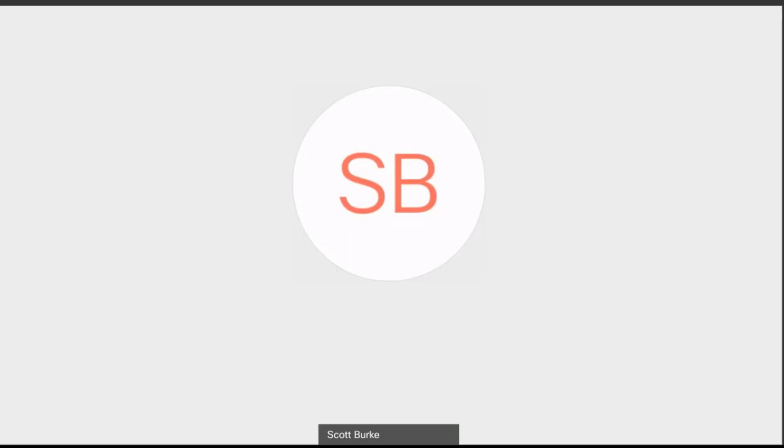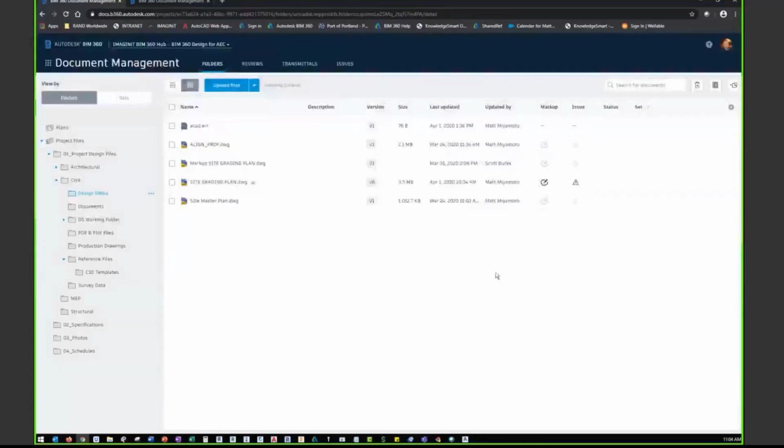All right. So again, because we're doing this through a BIM 360 Docs project, as Scott creates that issue and saves it inside of that online portal, it does notify me via email, tells me I've got an issue that needs to be addressed. And when I go back into my portal or log in through Docs, I'll see that I have a site grading plan.